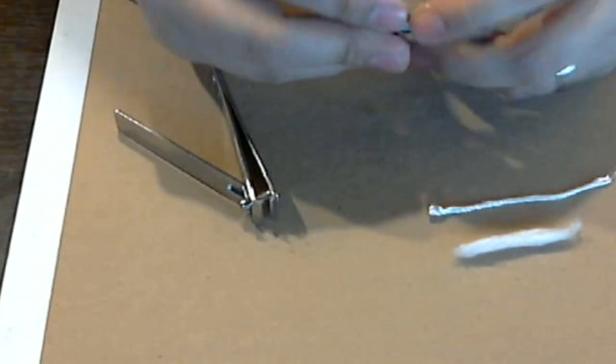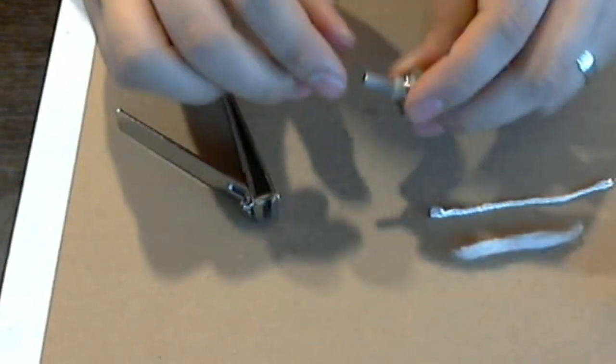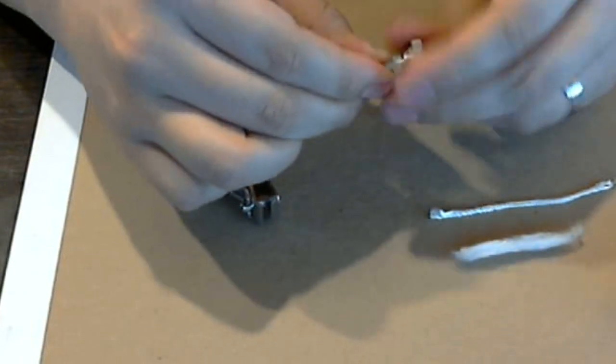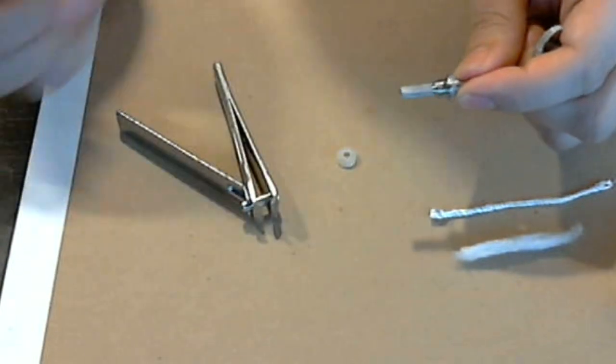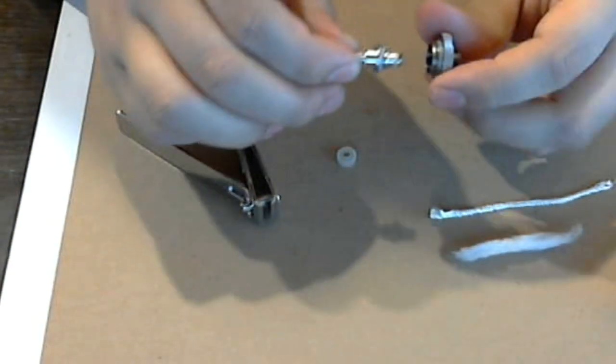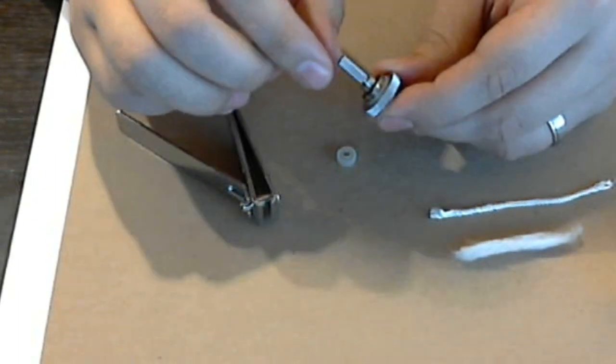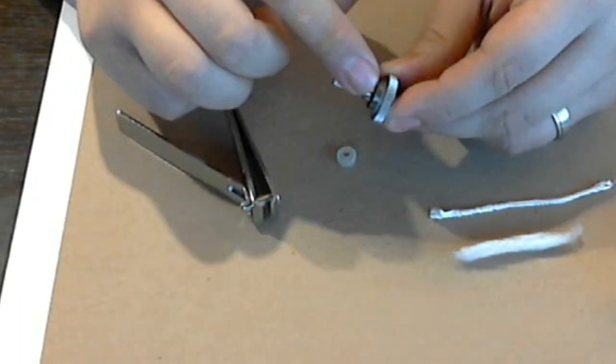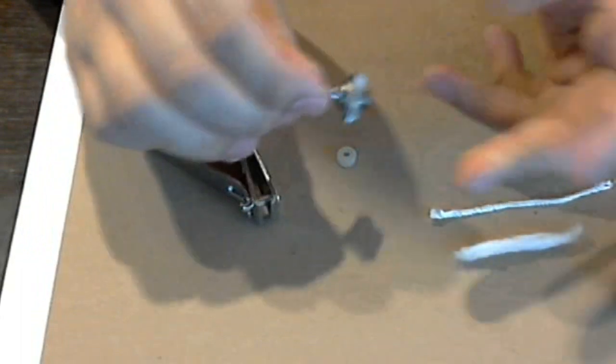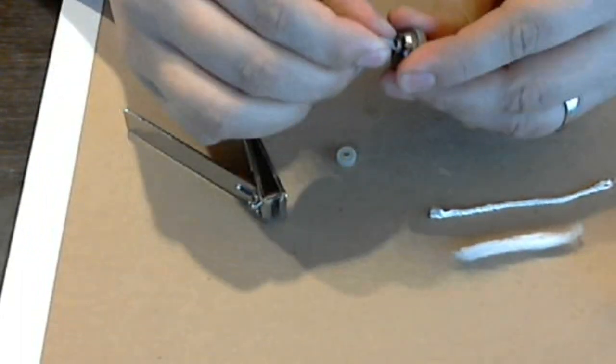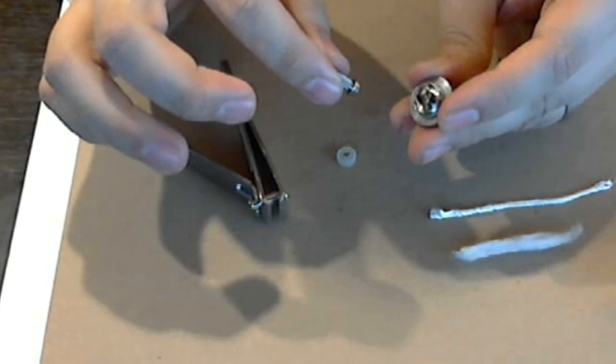We're going to take this apart and obviously we all know what this looks like, the base with the coil inside. So what I'm going to do is I'm just going to gently unscrew the coil head. And the first thing I'm going to do is that I'm going to remove the large gasket and I'm going to leave it right here. Then I'm going to actually screw it back into the base just slightly. Where the wicks are is going to be grooves. So what you want to do is that you want to hold down the base cap and then rock the pole in the direction of the grooves and then it'll come apart very simply like that.